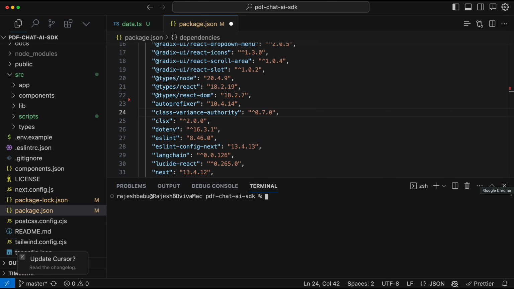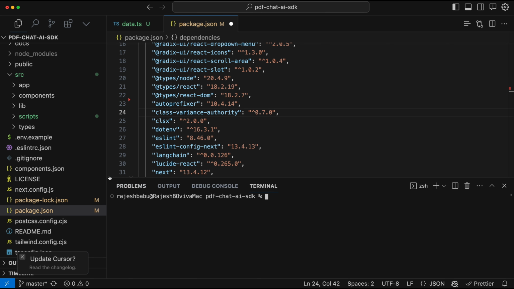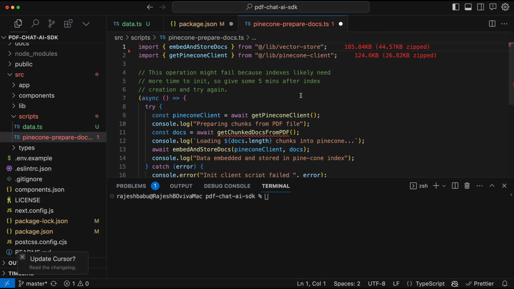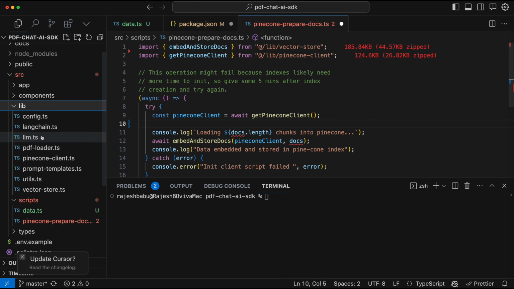In the meanwhile, I have an index called test index. I'm going to use my data.ts file to populate this index. So for that, I'm going to go into my scripts folder. I no longer need this PDF loader, so I'm going to take it down completely. And I'm also going to take it down from my lib, so this is not required anymore.